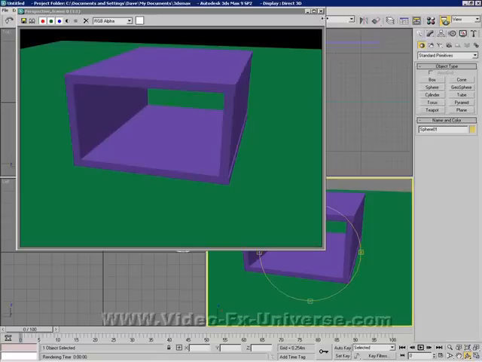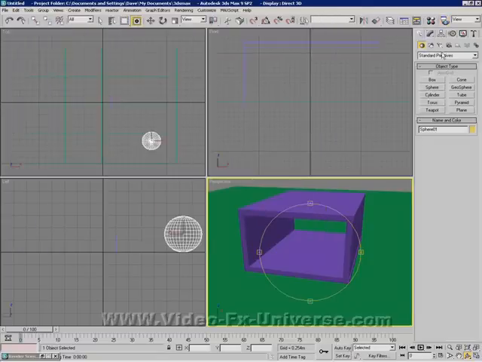Not much else. So okay, if we go into the light panels here, you can see we've got quite a lot of lights, so you need to know which ones do what. Obviously we've got a target spot and a free spot. Now basically these are exactly the same thing, however you get an extra point to move around the light with. And you've got a target direct and a free direct. You have an omni, a skylight, Mr. Area Omni, and a Mr. Area Spotlight. Now I wouldn't worry about these bottom two at the moment, because most of the time in Max you'll mainly be using the target, direct and omni throughout anything that you usually do.